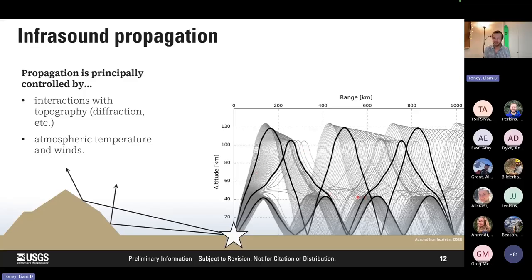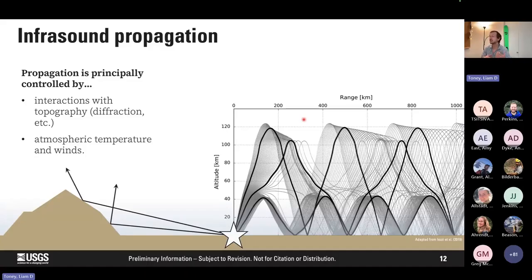However, it can work against us as well, because if the wind is blowing away from where your sensor is, it's kind of like when you're yelling and your buddy's upwind and they can't hear you because the wind is whipping your words away. We get a similar effect happening with infrasound. And another massive challenge with infrasound propagation is that, unlike in seismology, the medium of propagation is changing not only in space, but also in time. The time scale of this is from minutes to hours, and can massively affect your detection capability.